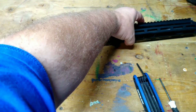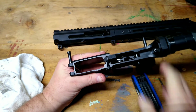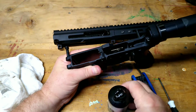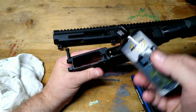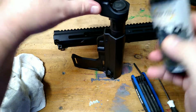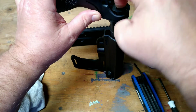Now, that's got that ready to go. So we're going to take our lower here, which has not had anything either, and we're going to use a little CLP in here. We're just going to drop a few drops here on the bearing surfaces. I don't want this to be extremely wet, but I do want to lube it up a little bit. And I am going to put a drop of CLP, and I don't know if anybody does this or not, just a drop in the tube there, just to give it a little bit.